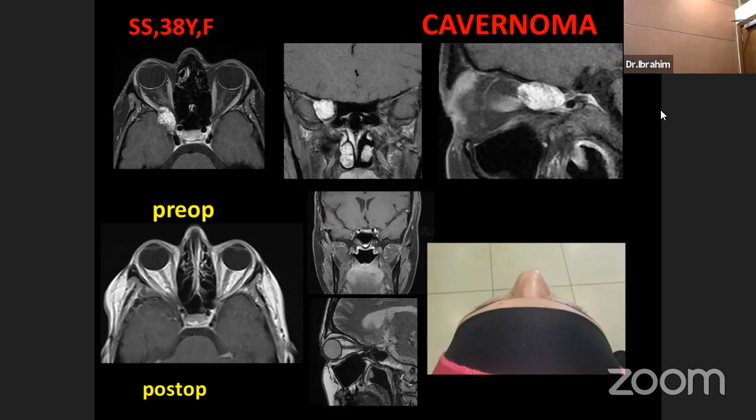I want to ask Dr. Reed, is orbital venogram helpful for the diagnosis of orbital tumors? Superficially, is it useful or not? Probably the short answer is not. And the long answer is, with the imaging we have now between the MRI and the CT, and with the conventional angiography that sometimes we do to clarify the nature of the lesion and the nature of supply to the lesion, we get a venographic phase of the angiogram. So we don't have to percutaneously stick a vein in the eye. So angiography is good coverage.